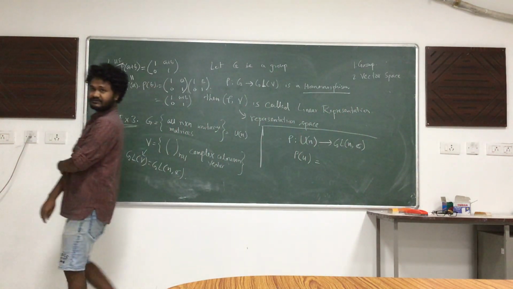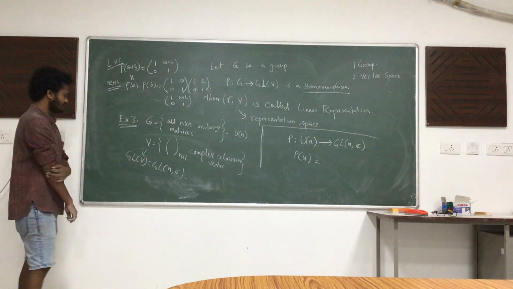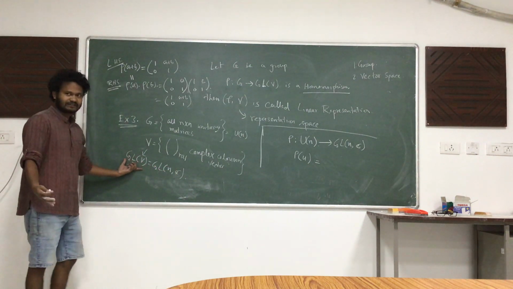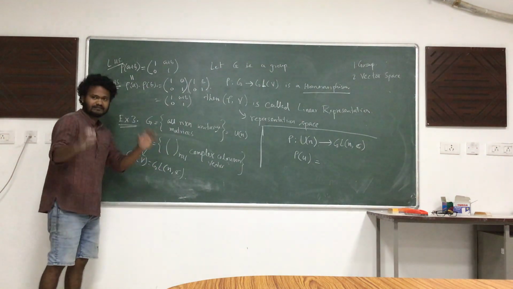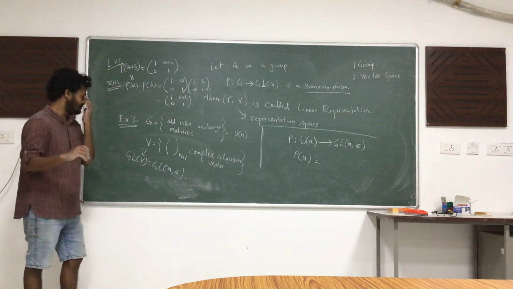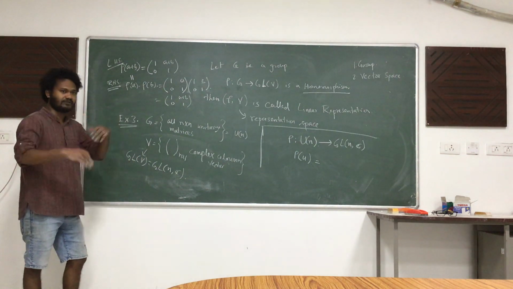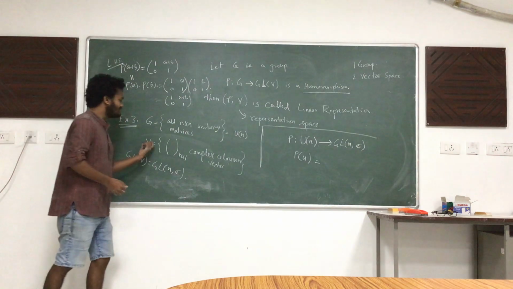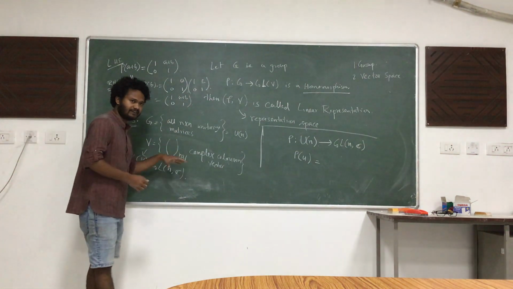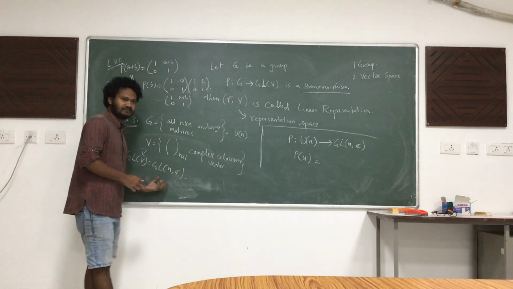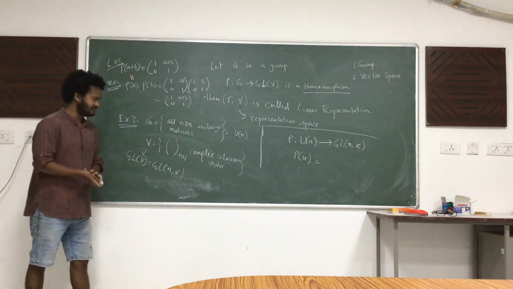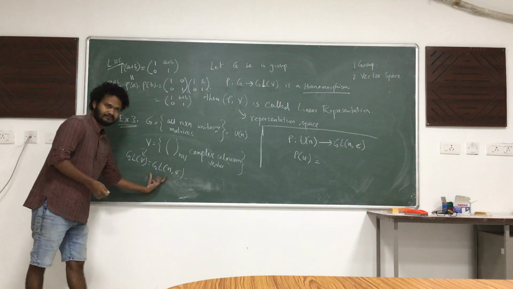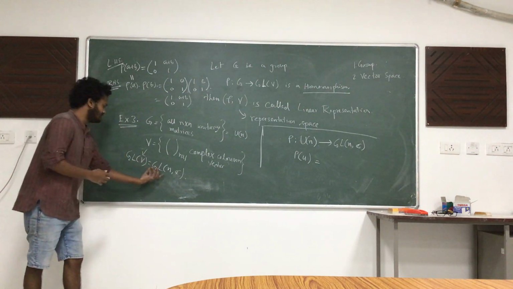GLP is a subset of, not GLP, GLNC. GLP is abstract and GLNC is the matrix. So GLP in general is abstract, all possible linear representations that you can think of. But once this is realized as a column vector, then it has a specific form, which is matrix form. So in this particular example, of course, we have a clear-cut matrix.